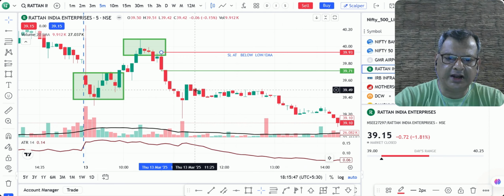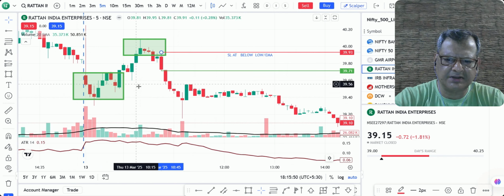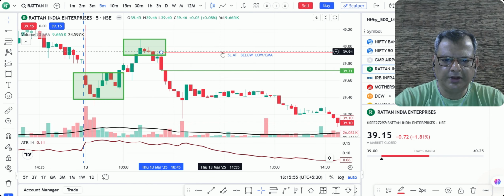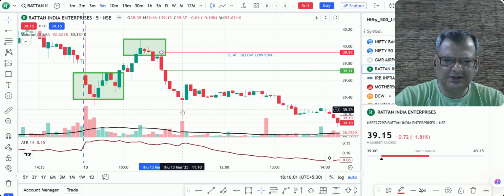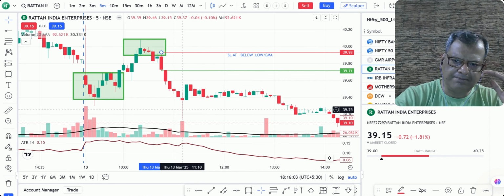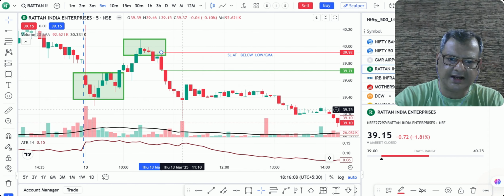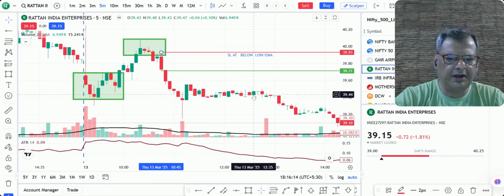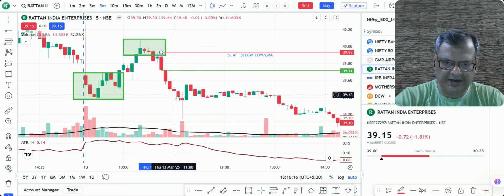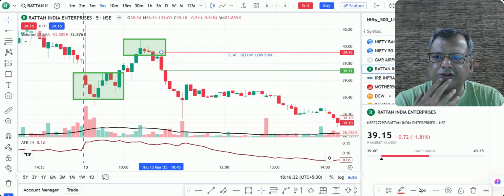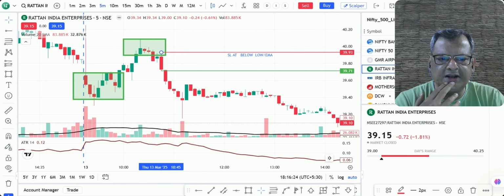What if you wanted to trade again? You are in the trade here, you've got some position size, and you're making money, and you have not moved your SL also, right? Because you believe that I'm going to keep my SL, I don't want to trail it and get taken out. A different school of thought. I'm going to keep my SL at a fixed position, and I will only exit either if my SL is taken out or at 318, 317, whatever, before 320. Then you would have made a whole lot more money than you would have made by trailing. But you are now twiddling your thumbs. Arey, what to do here? Neeraj, what should I do? I am intraday trading. I'm spending so much time.